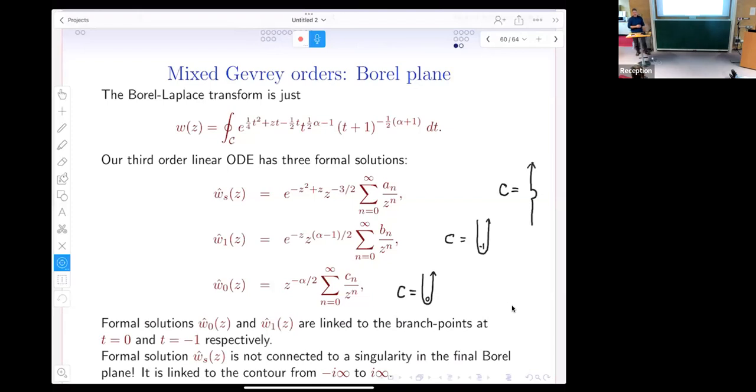In a way, I like this example in the way that by just seeing that certainly you also have contours from one value at infinity to another value at infinity, because I like integral asymptotics. So that's what you encounter here as well. But there's another consequence here, and that is that at this level, normally when you have a Borel transform with only e to the power zt, so this object isn't there, then you can rotate and do nice analytical continuations. You can't do that here. If you want to rotate, then you have to also bring the z into the t squared, and everything becomes more complicated. It's still possible, but it's more complicated.